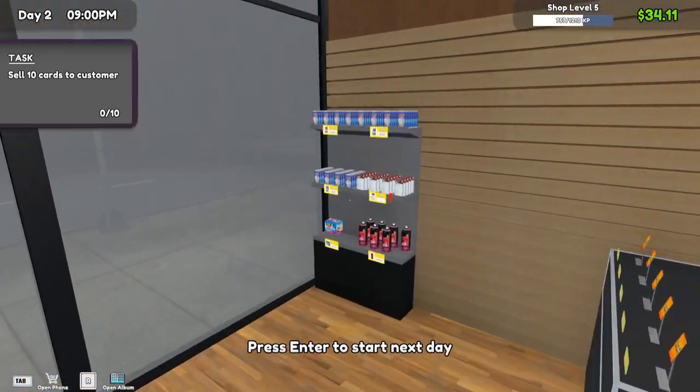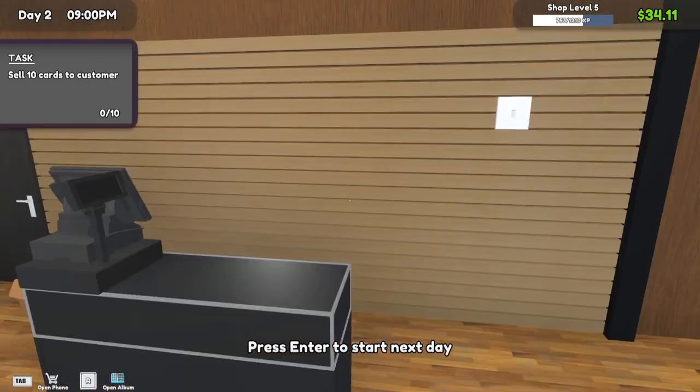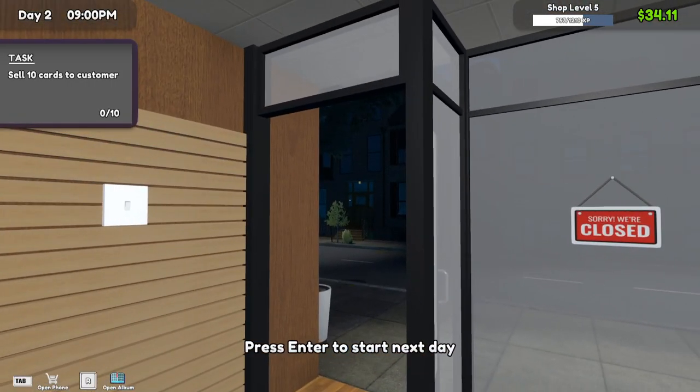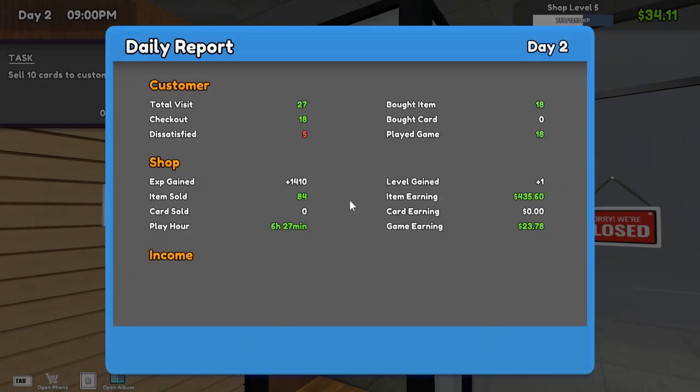So not too bad on cards there. We're stocked up here. We'll do 10%. Do market price 10% round. Done. It's not too good there. But let's go to the next day. We got $34 in our account. Hopefully we can make something happen here.